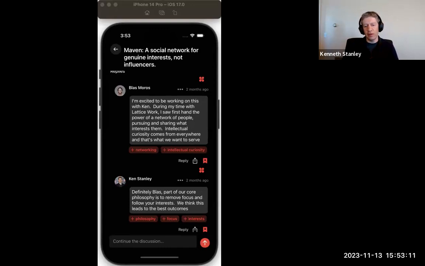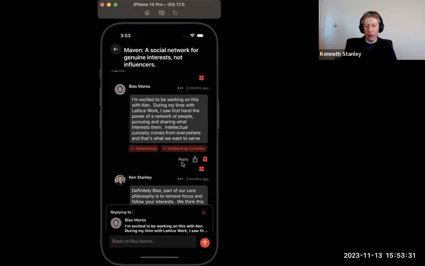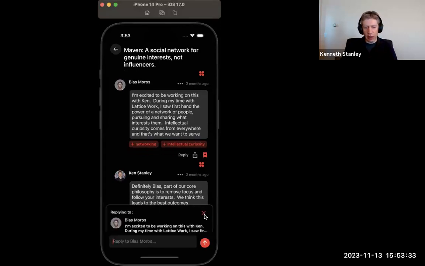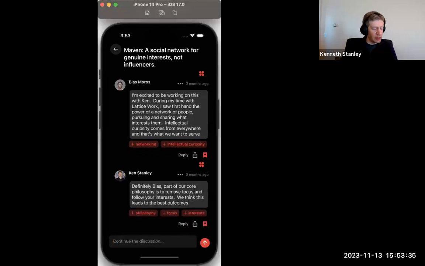And so you can see this box at the bottom that says continue the discussion. You don't have to reply explicitly to somebody in the conversation just to add your 2 cents. You can just add something into it, and that can help it go on and on. It can allow it to go on forever, although you can reply explicitly to someone too. You can see little reply buttons underneath as well. And so this allows the conversation to go on indefinitely.